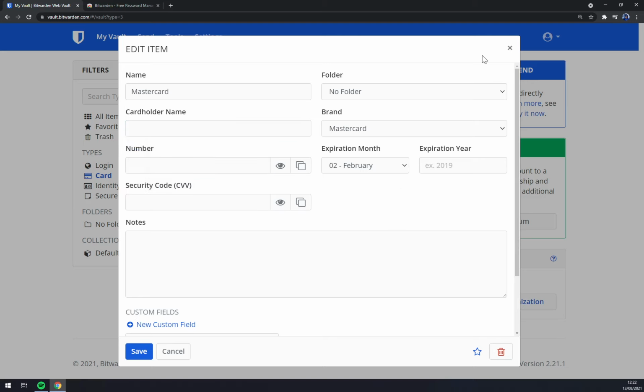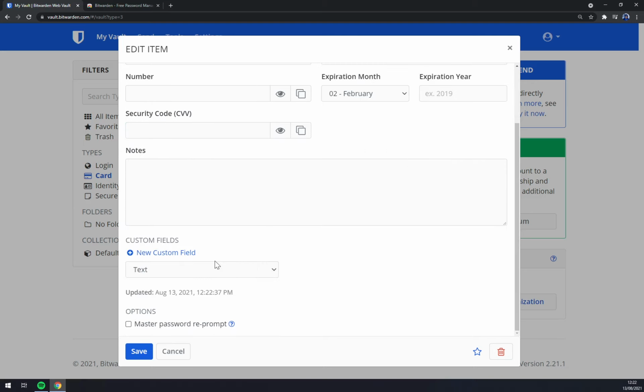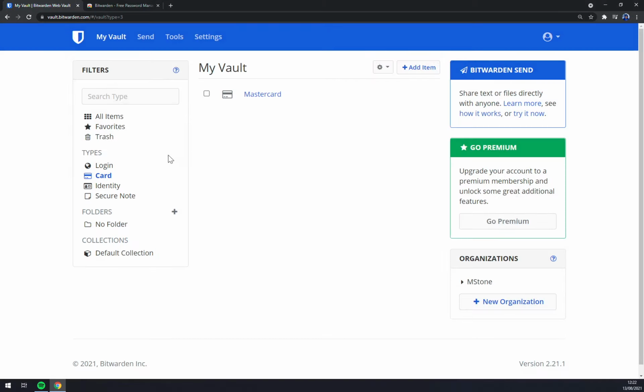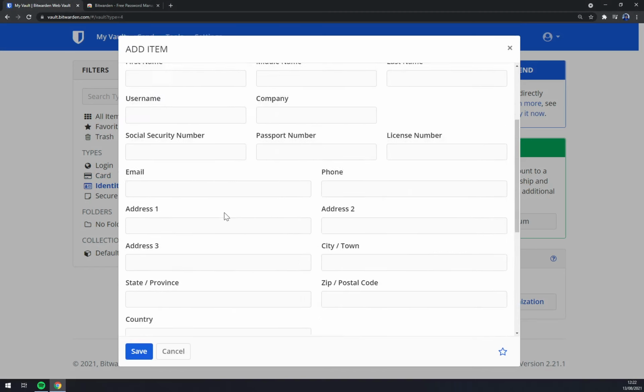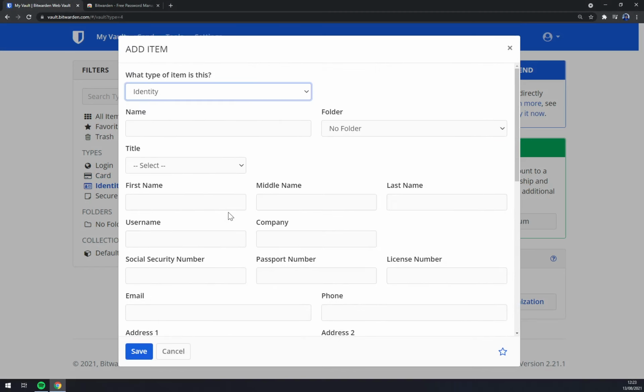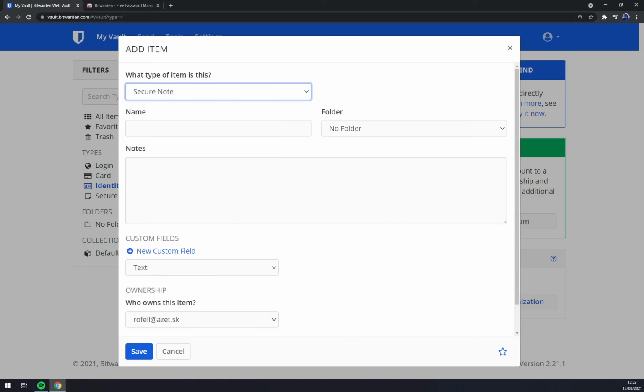As you can see, those are mine, but let's not do that. It's very easy. Now you can pick the identity: first name, middle name, last name, basically everything you need for filling out forms when you're logging into some website or into our workspace. And secure note. If you want to secure some notes, you just put them there and they'll be protected by your master password.